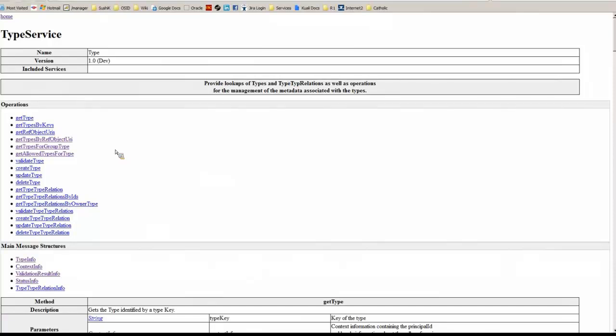And then the allowed types is a similar thing, but it's the ones where you have types that constrain other types. So in the case of fall term, it is constrained to only have, let's say, the two mini-masters underneath it. So the subterms that can be associated with it would be the first half of the fall and the second half of the fall. But in spring, it's the first half of the spring semester and the second half of the spring semester mini-masters, and then maybe a spring break little experiential learning term, which is not really a term, but a little tiny mini thing where some professor wants to teach a course during that time period.